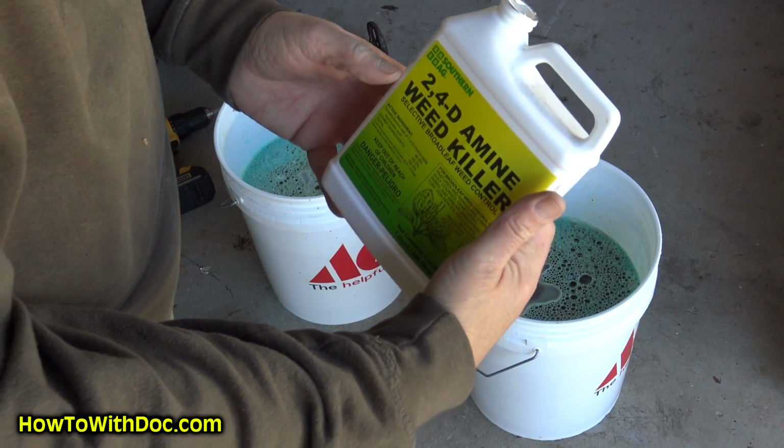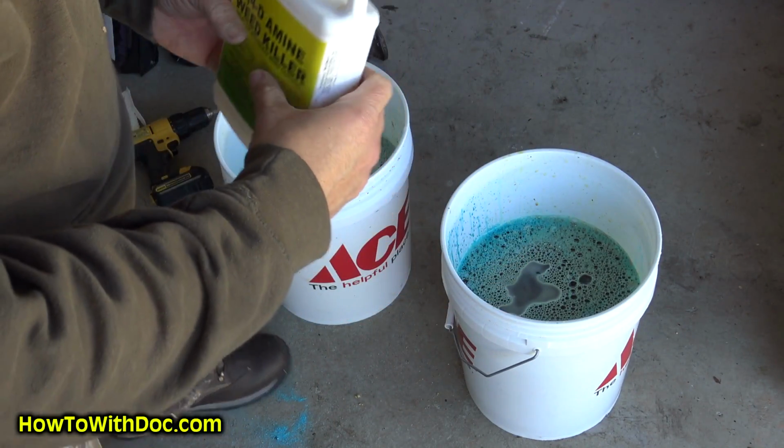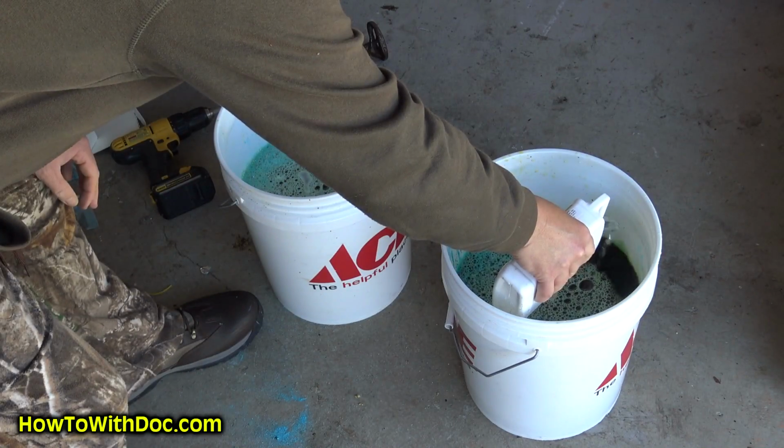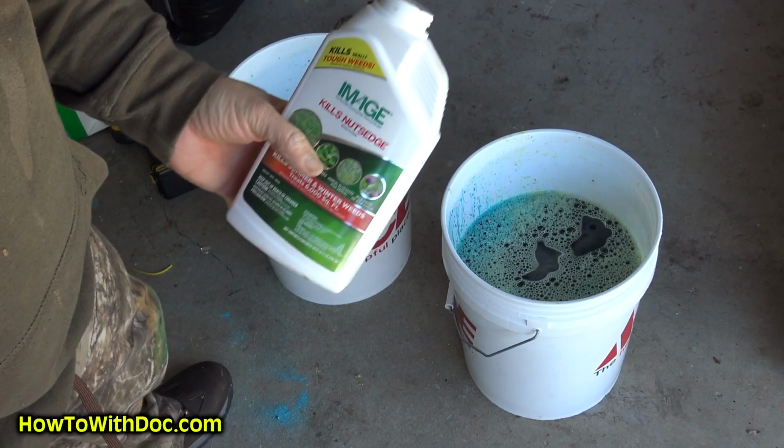Broadleaf weed killer. I need 3 pints. This is 2 pints, and then I have 1 more pint over here. And lastly, the Image goes in.